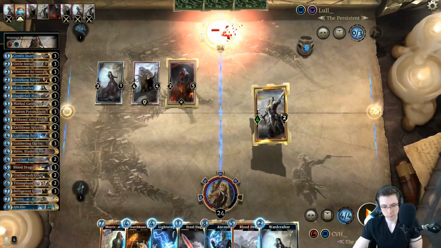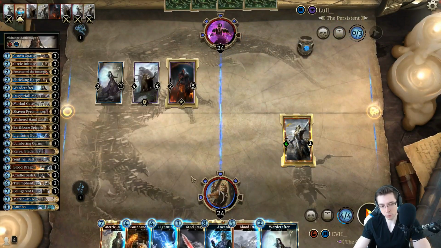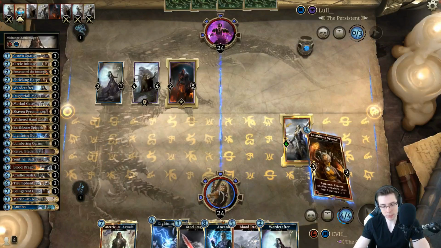Earthbone Spinner takes away some of the damage while adding a little bit more damage. I could just bolt and take away more damage, but then I'm not developing anything. I think I need to start developing things.